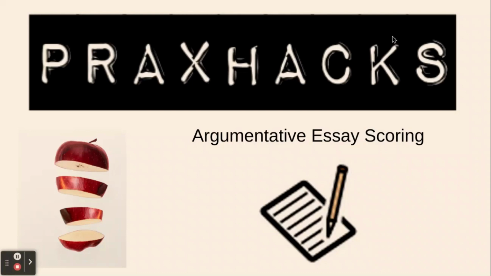Today, we're going to be focusing on the argumentative essay for the 5723 Praxis writing test and what scoring looks like with that particular essay. With the 5723, you have two essays. One's the argumentative, one's the source base. We'll talk about the source base in a couple other videos, but right now, we're just going to be talking about the argumentative and how it's scored.